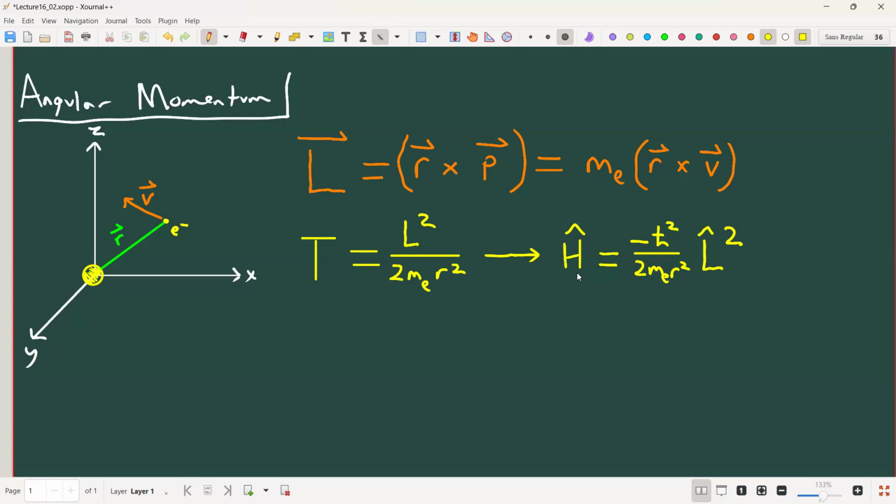And then we also have to consider the motion of the electron in terms of its angles around the proton at fixed distance, fixed r, which leads us to this idea of angular momentum. The idea is that we have, in some sense, some sort of connective spring or some rigid bar between the electron and the proton, and we're spinning that electron around the proton at some momentum. Okay, and let's just go through the physics very quickly for angular momentum.